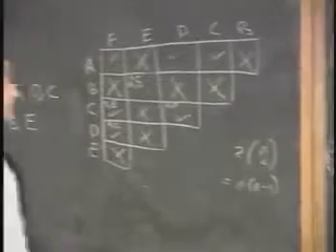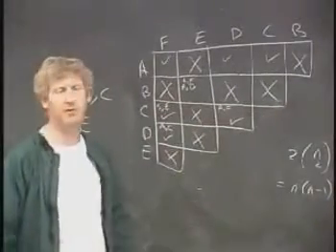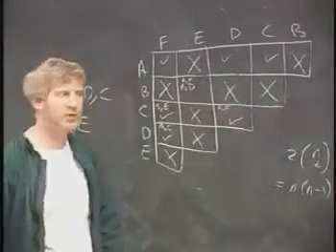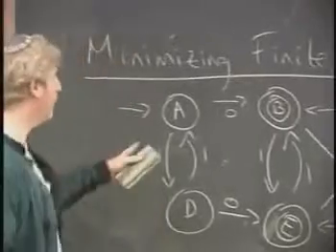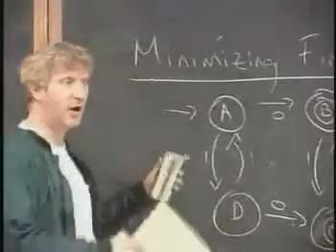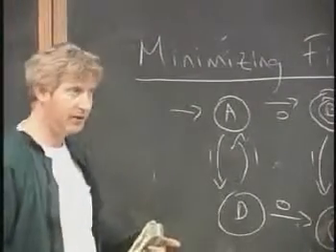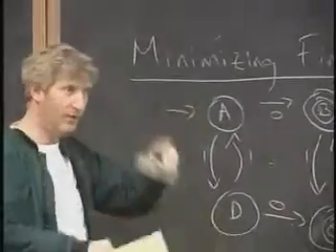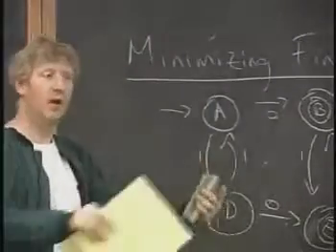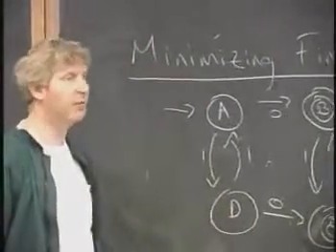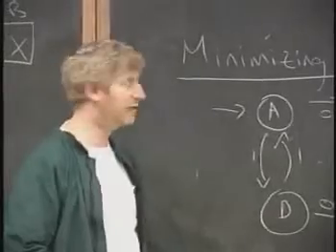I'll do another example, and you'll see where you actually do get things being distinguished. And then we'll stop for some questions. If all the nodes of the dependency graph are connected one to another, and there's at least one final state, so there's one thing that has an X in it, then all the other states are going to be distinguished. And we'll do an example like that, where all the states are distinguishable.